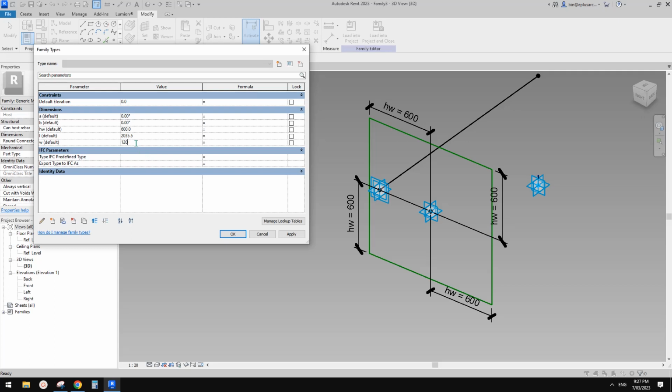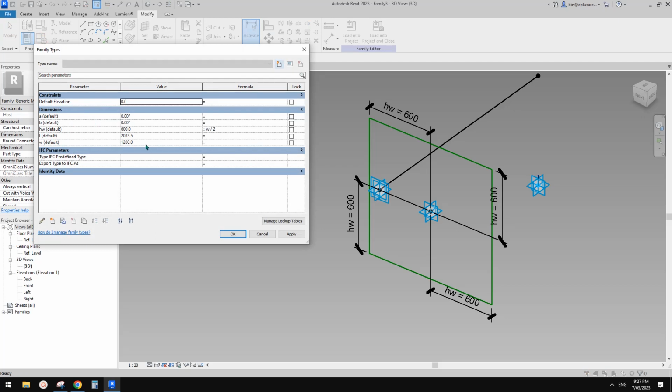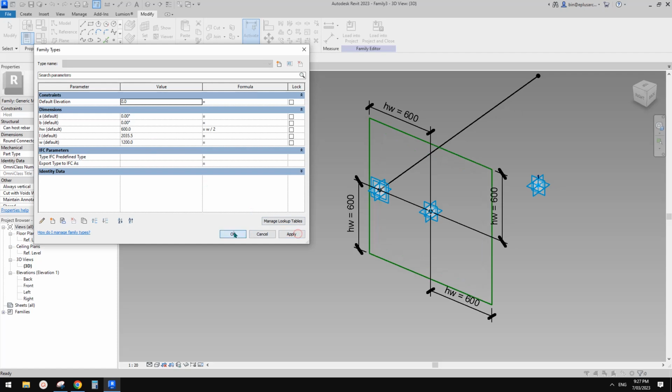Okay, so I'll type in 1200. So if I go there, equals width divided by 2, it equals 600. Now you can go into width and control the size of this. For example, I'll type in 1 meter and it will become 1 meter. Change it back to 1200 and okay.